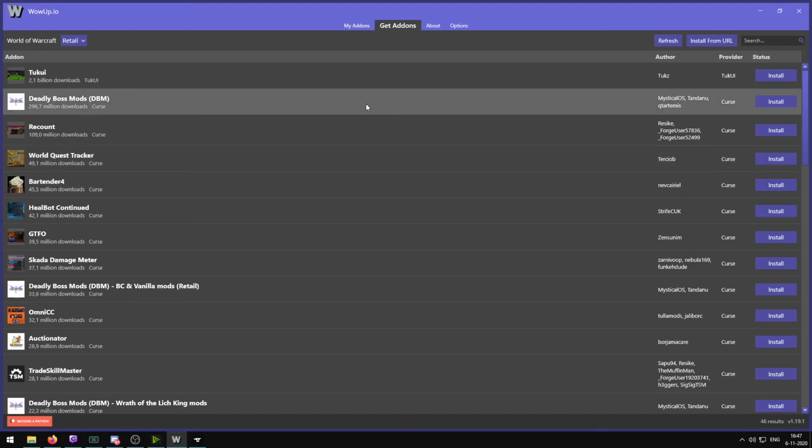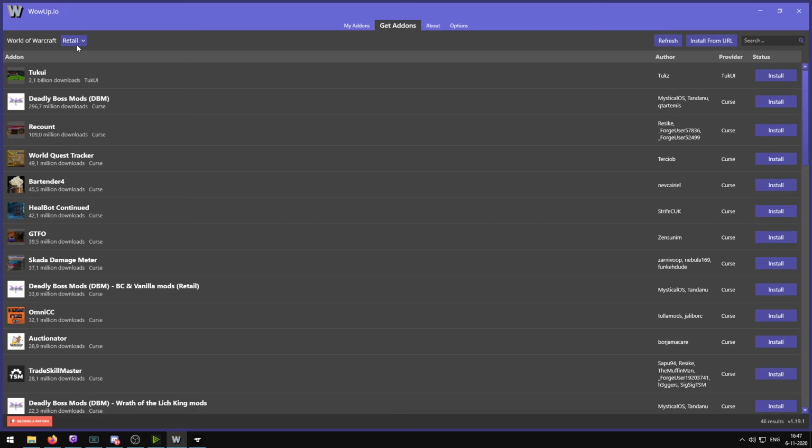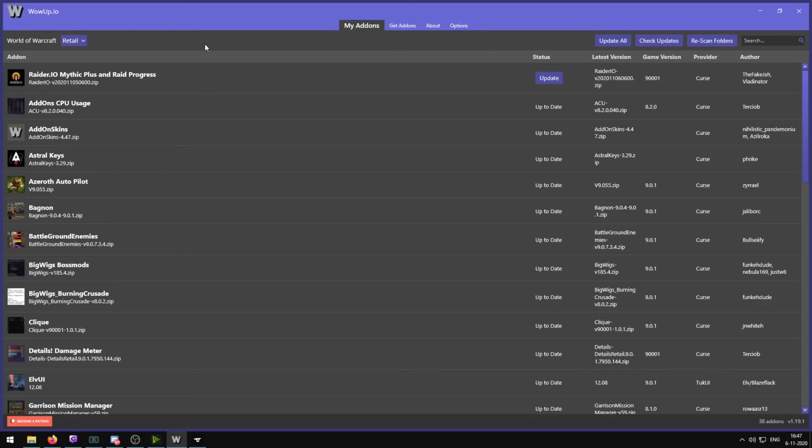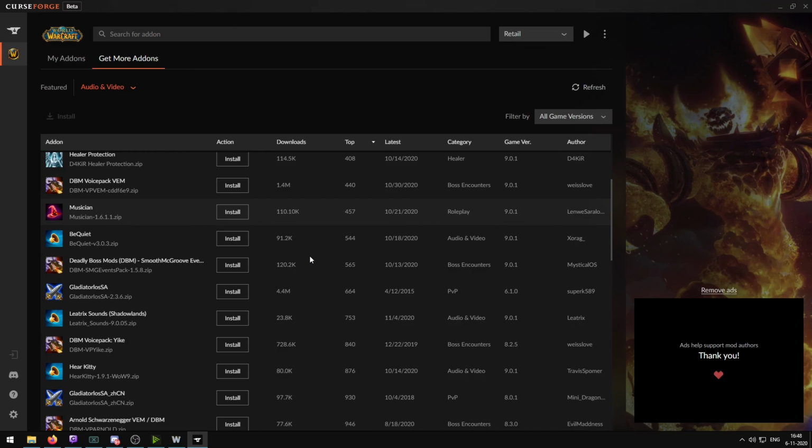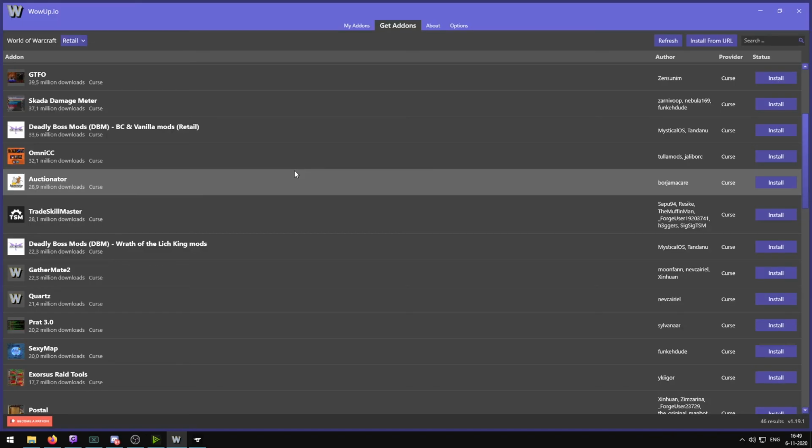So what I'm thinking is for the upkeep and maintenance of add-ons, WowUp, 100%. But if I'm looking for new add-ons to fulfill specific things and I don't know the name, maybe use CurseForge to look it up and download new stuff here because it's easier to discover add-ons for now, and then use WowUp to maintain it. I think that's it. I feel like I've given you everything important I know regarding WowUp and the CurseForge thing. If I haven't, feel free to let me know in the comments.